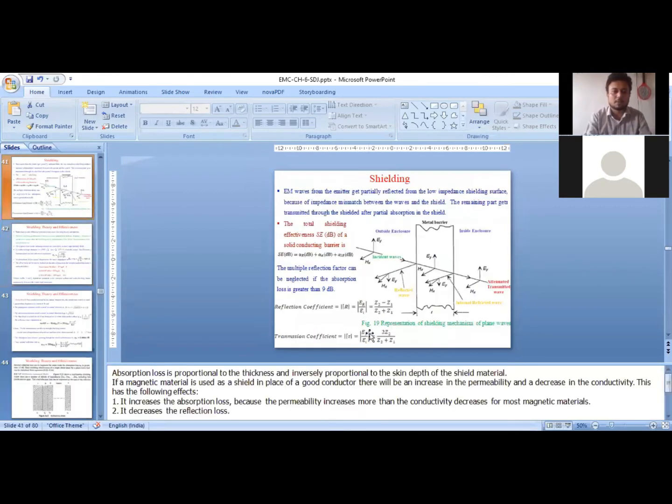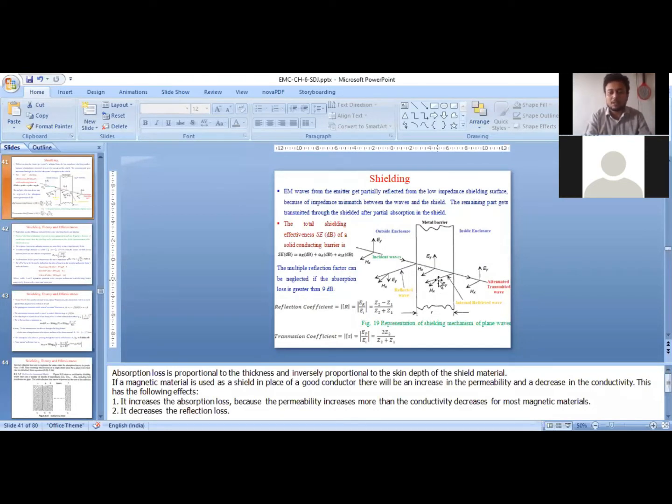So exactly what we are doing over here, whatever signal is there at the junction of the first metal, this signal is traveling like this, and when the signal is traveling inside a metal, the amplitude of the signal goes on decreasing exponentially. So when this is coming at this point, it finds change in impedance because the next medium is air. So part of this attenuated wave that is appearing at this point will get reflected and remaining is getting transmitted. So we have to find out the internal reflected wave at this particular point.